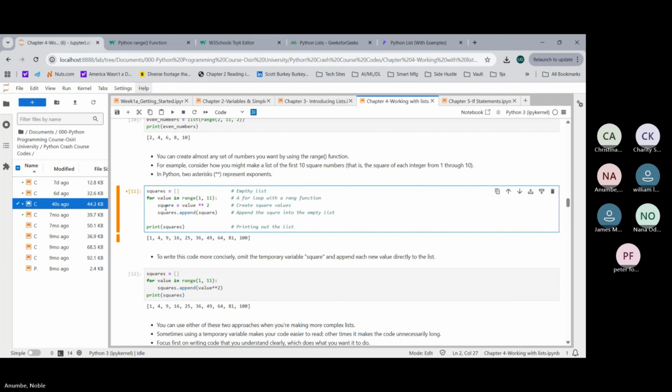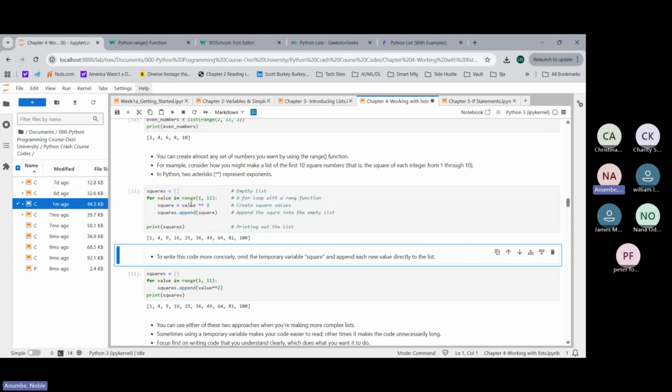So I've created a list of these numbers, and then I'm creating a second variable, which is my square, and my square will be whatever I get from here to the power 2, right? And then everything that comes from there, I can now append into squares. That's why you have squares dot append. What am I going to append? Everything that comes from square. That's literally what's going on here. So if I run that, that's how I have this.